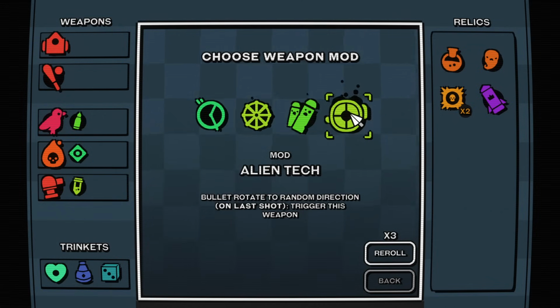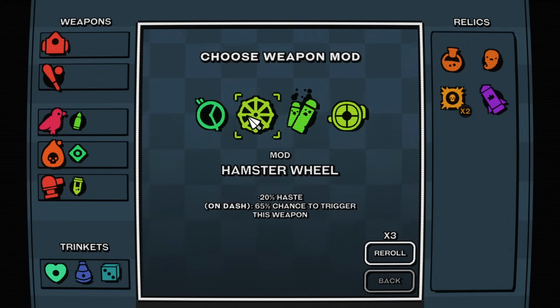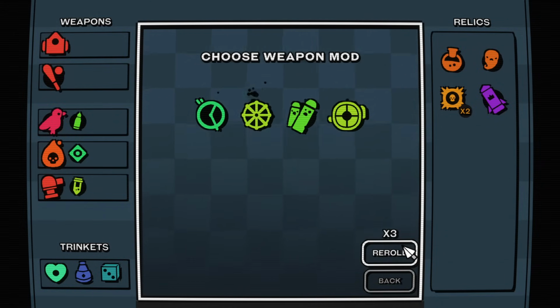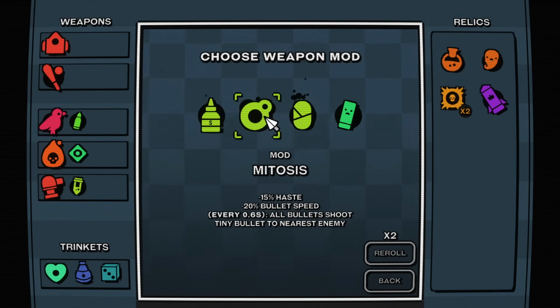Bullet rotates to a random direction on last shot. Trigger this weapon. Bullet spread. Bullets change direction at 50% range. On dash, chance to trigger this weapon. Haste up. Spread up. I don't know how haste would affect some of these things, you know? I'm assuming it's just like speed up.